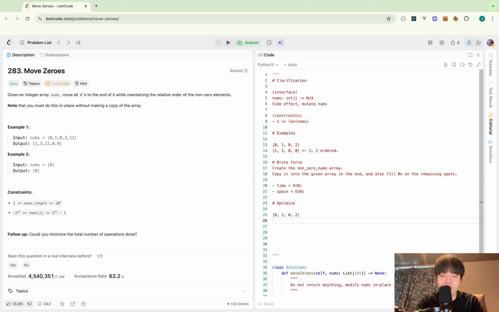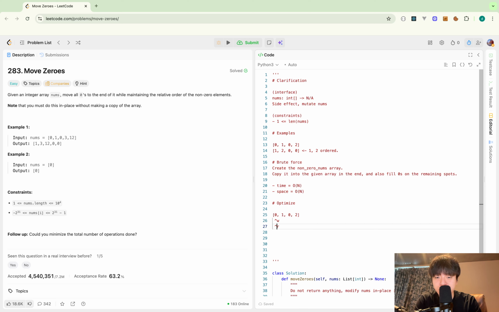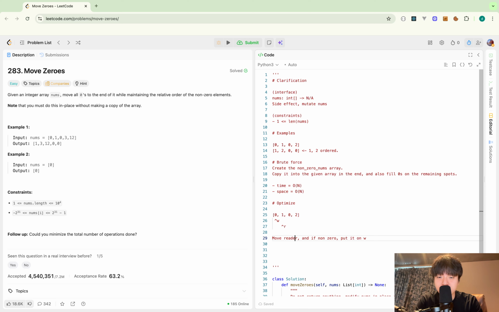I use 2 pointers, writer and reader. I traverse this reader pointer, and every time I find a non-zero value, I put it on the writer position, like this.